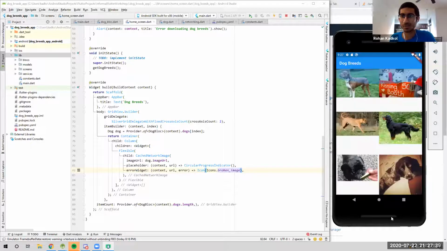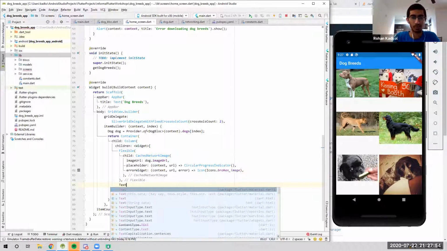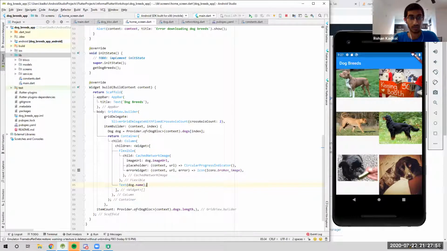So now we have to somehow make a constant height and all that stuff. But we have a pretty decent thing to work with. In our column under the flexible here, just for testing purposes, let us add a text which is dog.name. Let's see this.